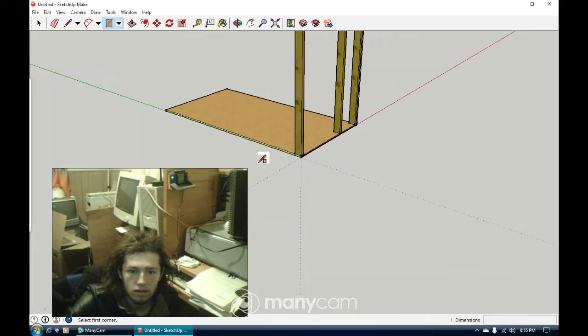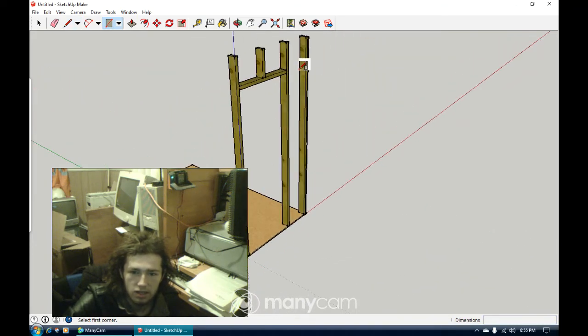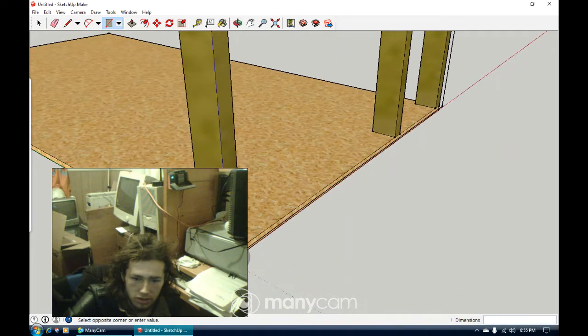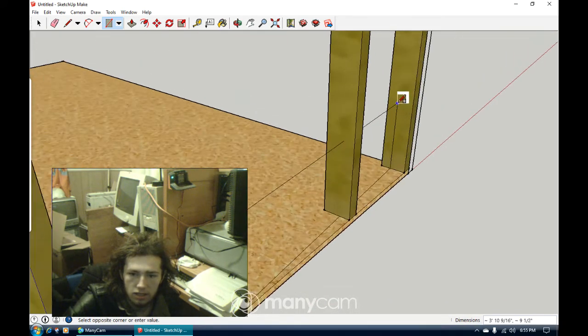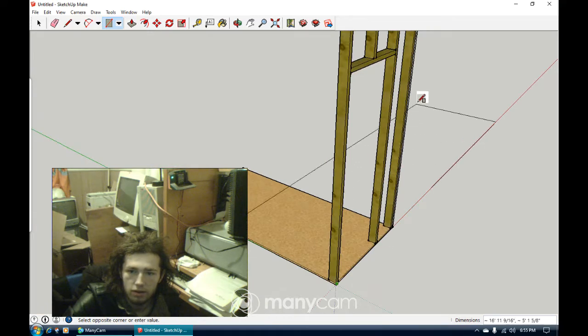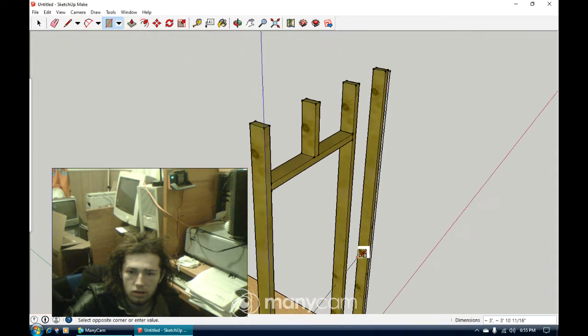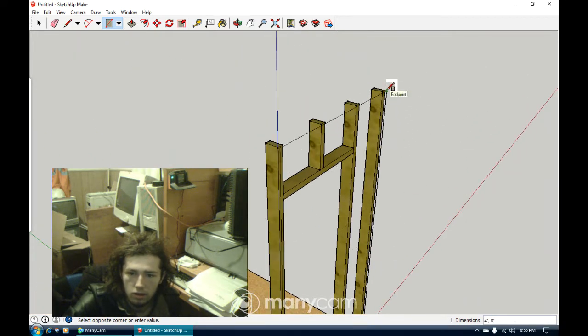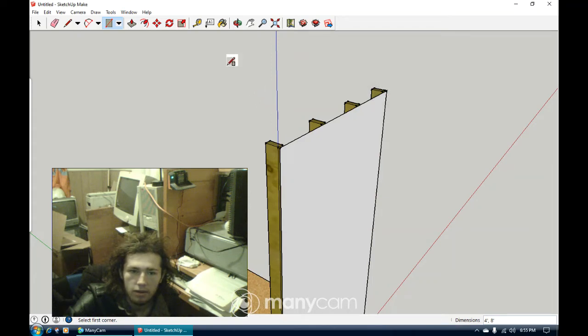And now we have a preset for our rectangle, which we're going to take, and we are going to zoom in, and now we have our basis for our plywood.